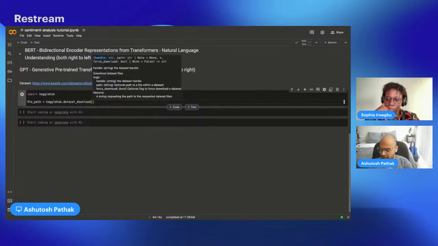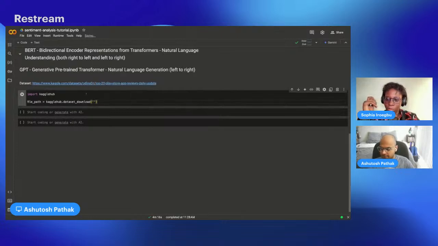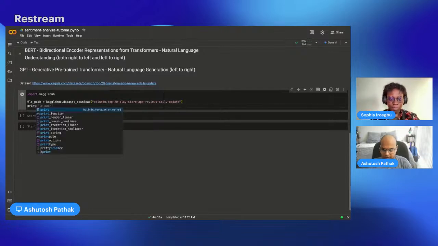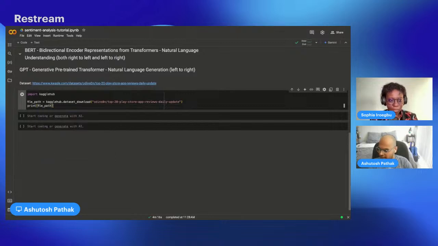And what we're going to pass is the URL, not the entire URL, just from the username till the end of the URL. So this is the username Odinson, I guess, and then from there till the end. And that's what we're going to paste here. And then let's just print the file path and we'll see where this downloads.